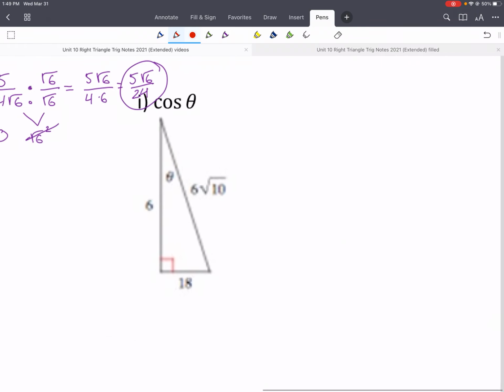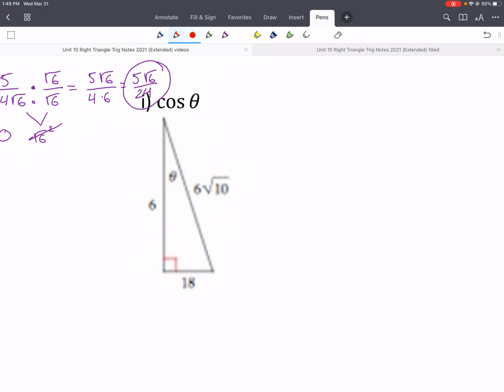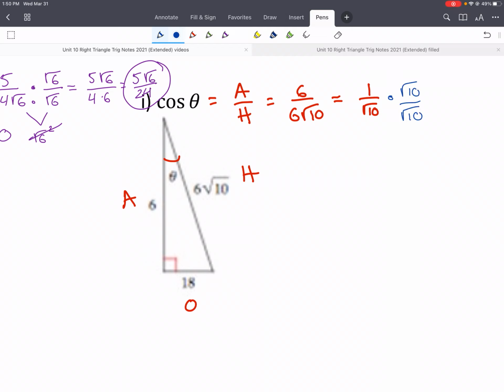All right. So here's one more rationalization type of problem if you want to go over this or pause and give it a try. This is our hypotenuse, this is our opposite and our adjacent. Cosine is adjacent over hypotenuse, so CAH. That would be 6 over 6 square roots of 10. Again, we can reduce our numbers that are outside of our roots. So 6 over 6 just gives you 1 over the square root of 10. And then we need to rationalize it by multiplying top and bottom by the square root of 10. That's the square root of 10 over 10. Again, that's the square root of 10 squared, which is 10. All right, so that is it.